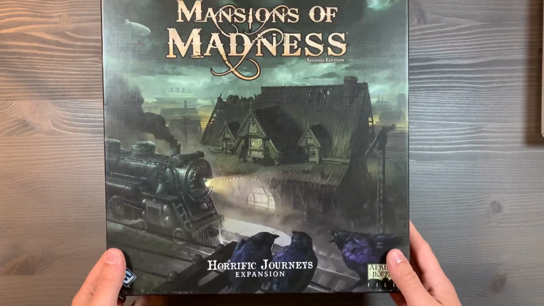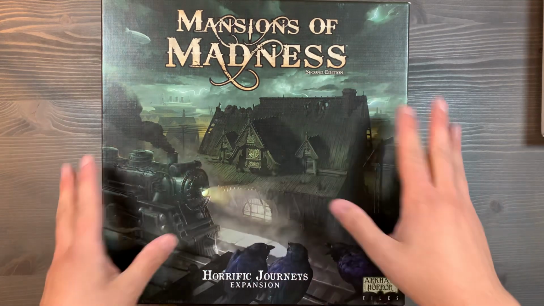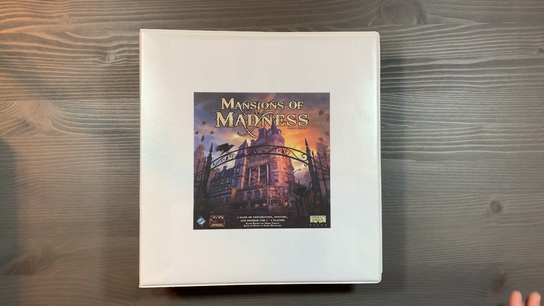So that's everything in the Horrific Journeys expansion box for us, but it'll fit in any of these large box expansions. So it's everything in that miniatures box. And then lastly, probably the most important tool and the thing that I find helps out the most with the game as a whole is a binder.